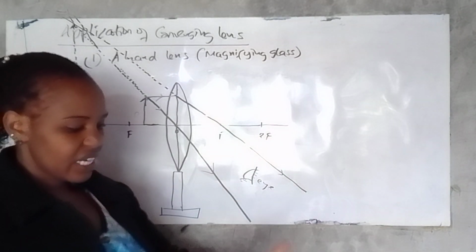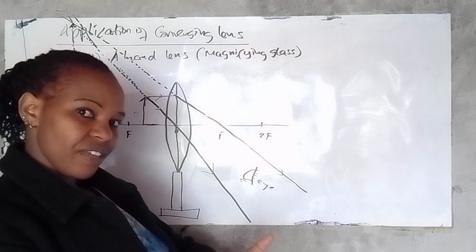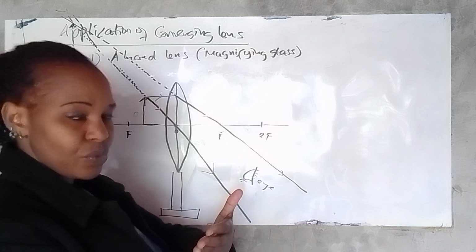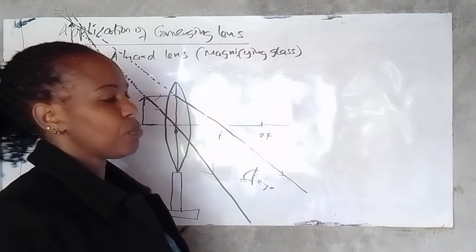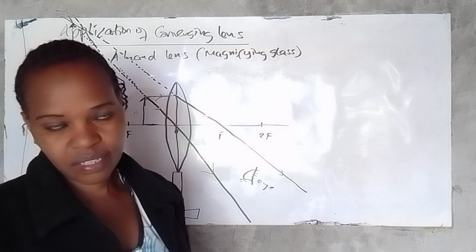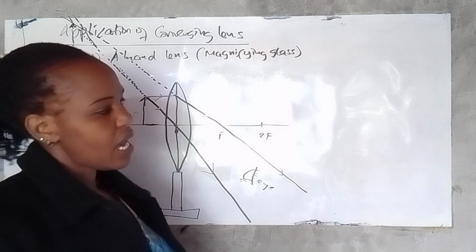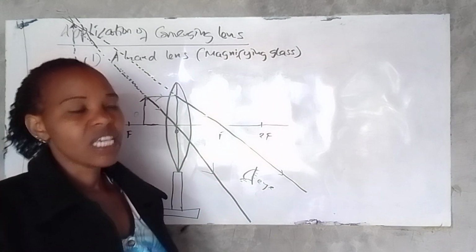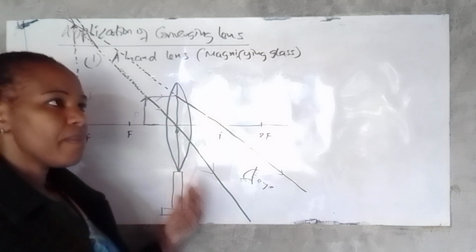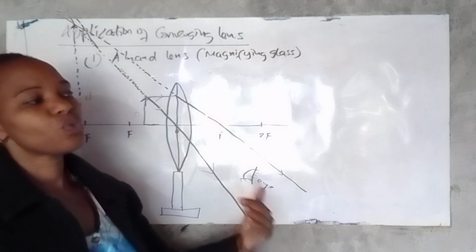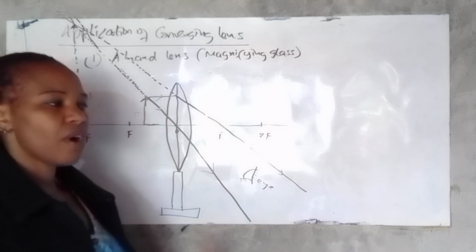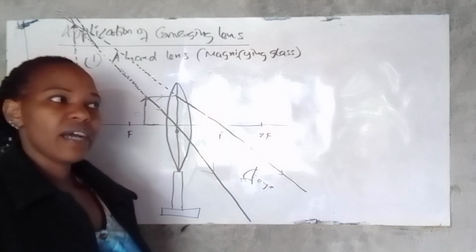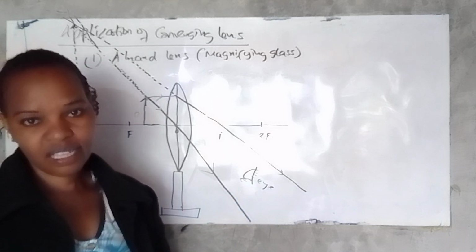And that is the principle of a magnifying glass. If you put the object on that side of the glass, and you are looking from this side, you see a larger image of your object. We use this mostly in biology to observe small insects and small particles. So a magnifying glass is very important. And we have just looked at the power of a lens. If you want a larger magnifying power, then of course you go to the one that is more powerful, the one that has a shorter focal length. And so you get yourself a more powerful magnifying glass.